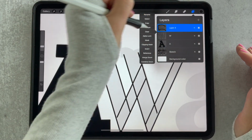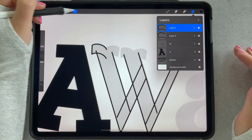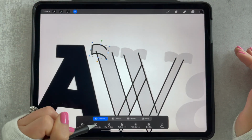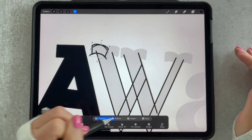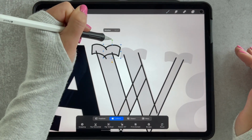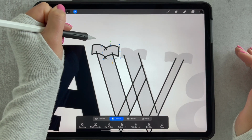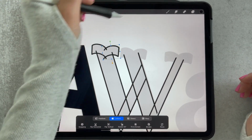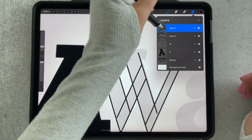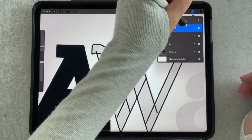All right, so again, we've got that done. So we're gonna swipe left and duplicate. We're gonna click our arrow tool, and then we're going to click flip horizontal, make sure we're on uniform. And now I'm just gonna slide that into place and adjust the angle to where I want it. And now I've got a nice, even Tuscan serif. So I'll merge that down. And now I want 3 of those.